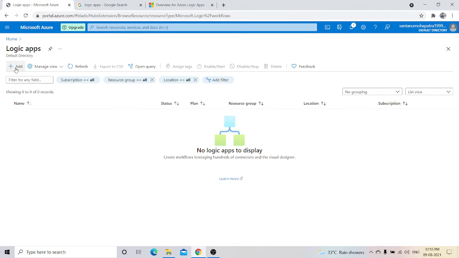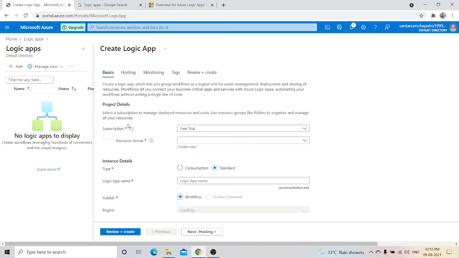So we are going to the logic app right here. We'll click on add. We need to select our resource group. Note that here there are two options, one is consumption and one is standard. In creating this logic app, make sure that you click on consumption, because if you try with the standard one, then it will show some error after the creation of the logic app, like the null value has not been found of some URL. So we don't want to create this mess, and we just need to go to consumption.